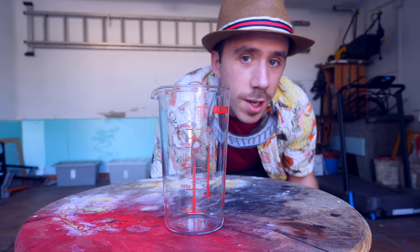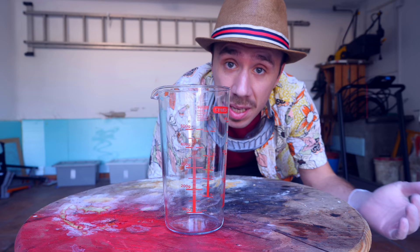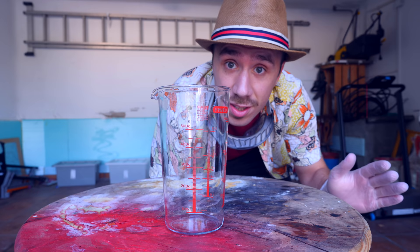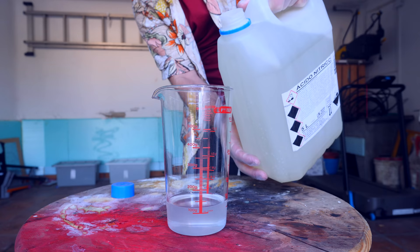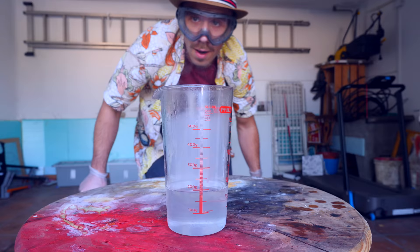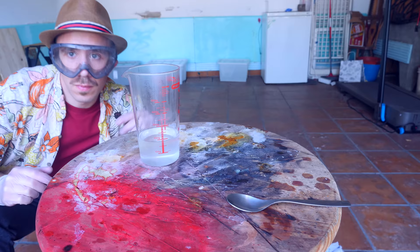Back to the video. In this container I'm going to mix 50-50 of sulfuric acid and nitric acid. The nitric acid is going to do the nitration of the cotton, while the sulfuric acid is going to absorb all the water coming out of that reaction, so it's stabilized and it doesn't go wrong. Mixing two of the most dangerous acids on earth is not a good idea - it's like asking for a vodka whiskey. You don't do it unless you have a pretty good idea or you just got fired. First, the sulfuric acid. As you can see, this is already fuming. This is not good for your health. Don't breathe this in under any circumstances. Just mix it in pretty well.